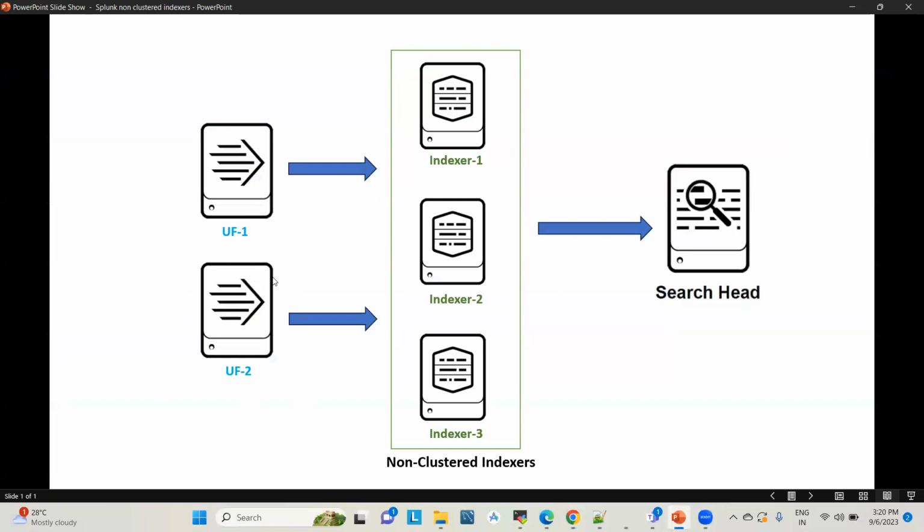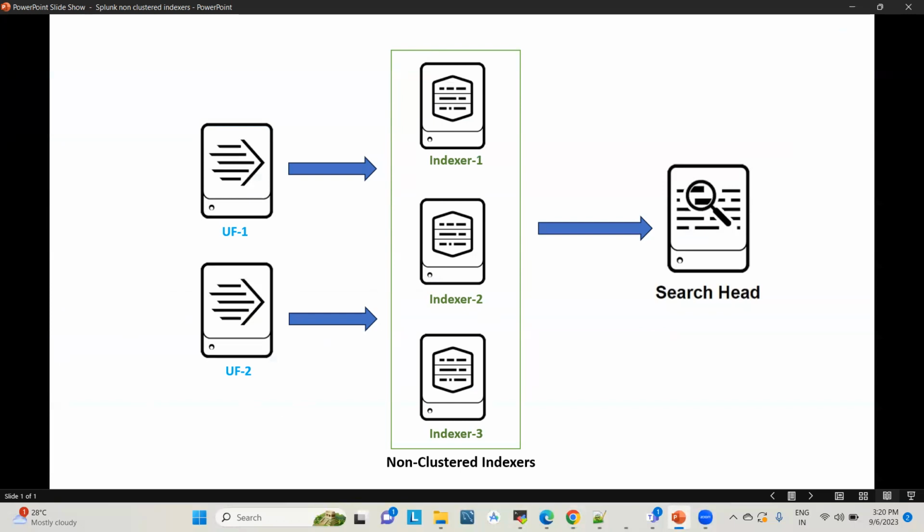And the disadvantage, as I said, is that if any of these indexers goes down or gets terminated due to some reason, then the data will be lost completely. So it's not advisable to use non-clustered indexers for any critical data.